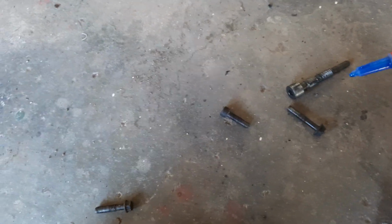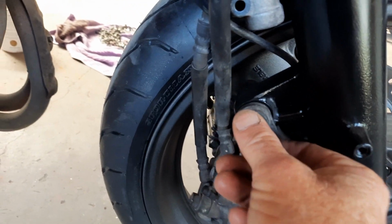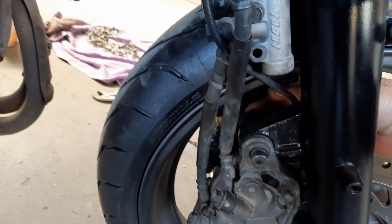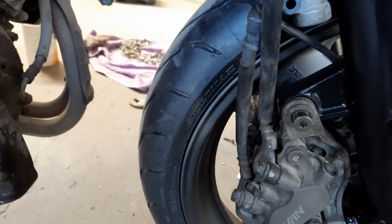Anyway, we'll put a little bit of Loctite on the thread, just on the start of the thread. Just a little, not much. Yeah, because we most definitely do not want these bolts coming loose. And just check it's locating on the other piece.